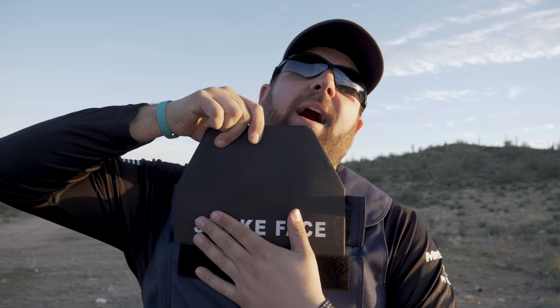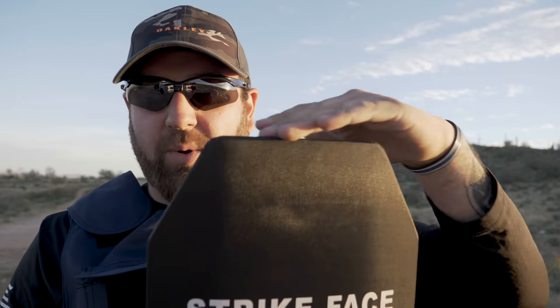Well, I went ahead, went on Wish again, and I've got another armor plate. This one is the thickened version of the last armor plate I got. It's a trapezoid cut, so I'm hoping it'll handle a little more. What we're gonna shoot with it today is the 22 long rifle.